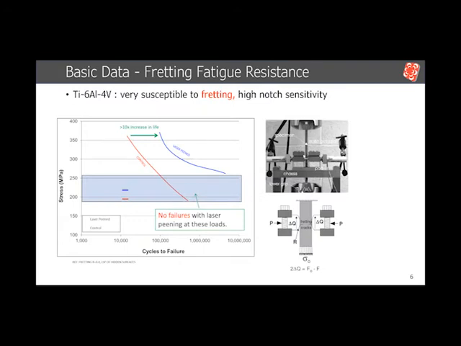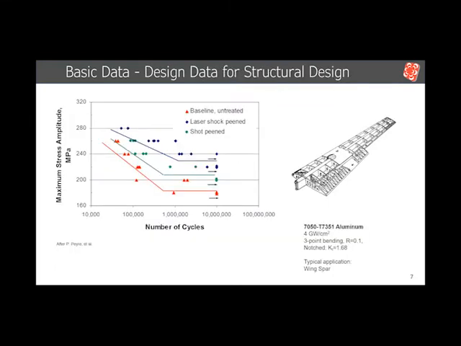Another area that's a benefit to the community is certainly fretting fatigue resistance. There's been some work there. There are very well-controlled test data to demonstrate the ability to mitigate the effects of the shear cracks that are generated in a fretting fatigue scenario. Again, these are the kinds of data that are important for helping to implement laser peening and engineered residual stresses to understand the value of what's being applied.